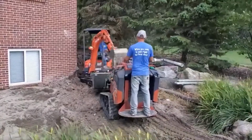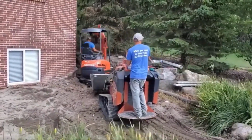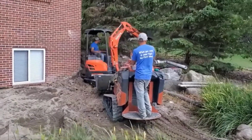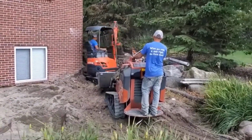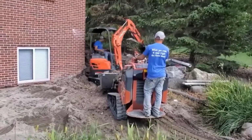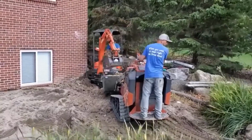We had to pull boulder walls apart. We had to disassemble a paver patio. After this is all done, the pavers weren't going to go back, so we hauled all that away. It's a really big job. We like these jobs, we don't mind them, but it's a lot of work.